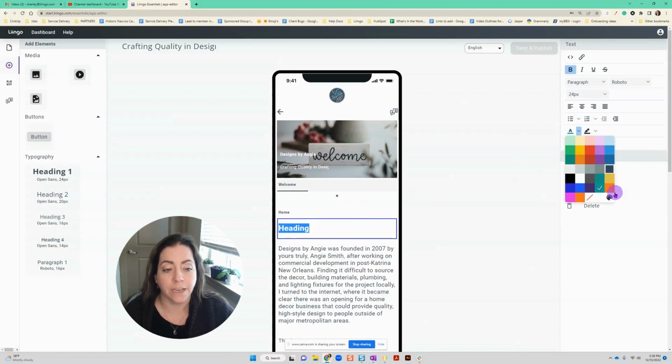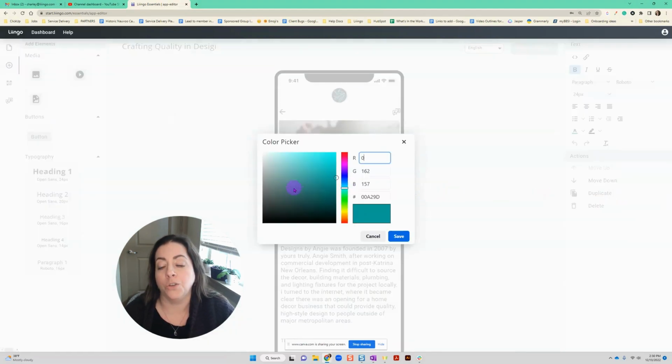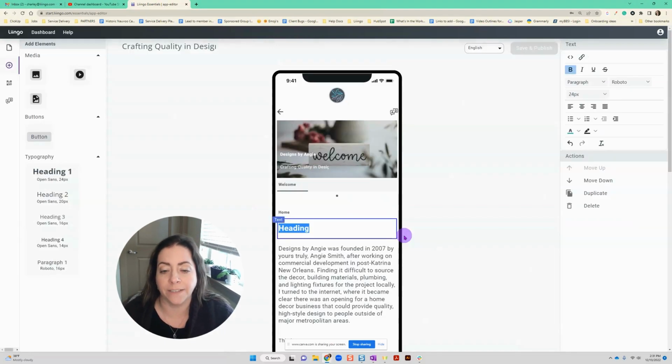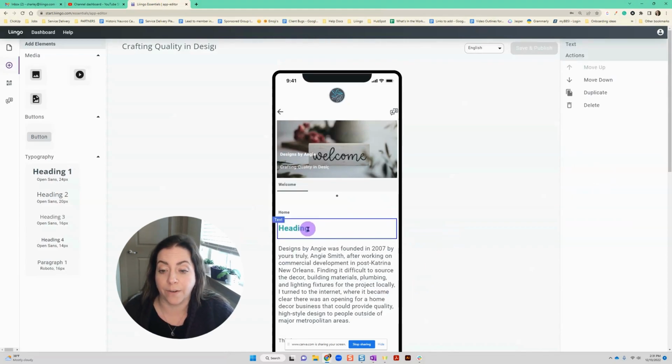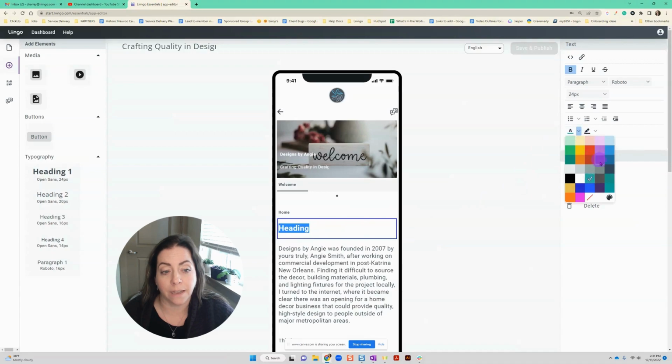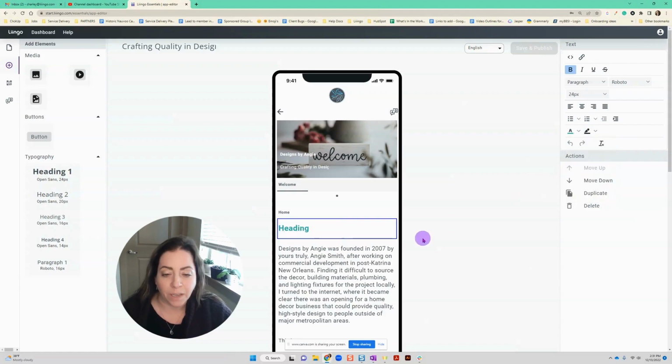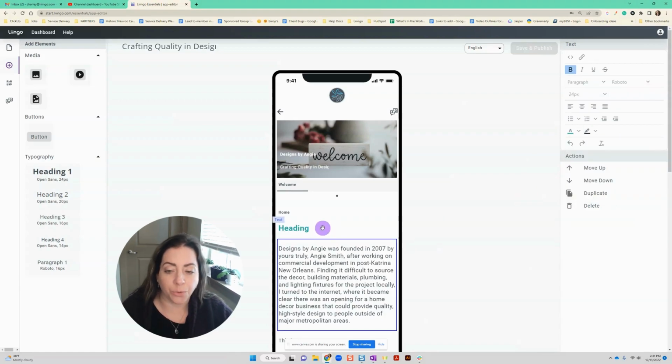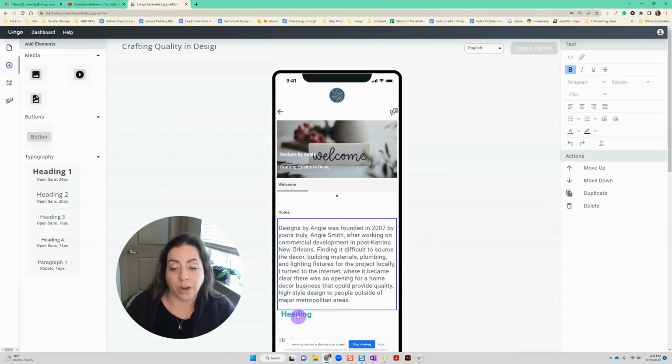But let me show you. Highlight. If you click the color wheel that you see here, you can actually slide the color wheel to another color if it's not listed there, or you could enter your hex number. If you have specific branding colors you want to use, enter that hex number here and then save it. And you'll notice it stays there. So next, when I click on this, now you'll see there's the color that I just added for me to pick from again. So as you can see, we just added a new text element here, and here we just edited the existing one here. As always, you can rearrange anything just by clicking and dragging it where you want it. I don't really want the heading down there.